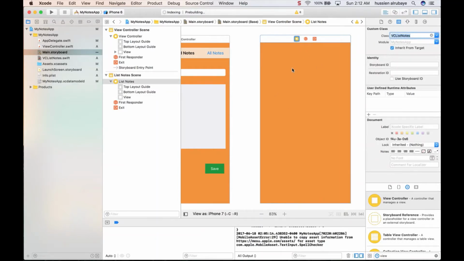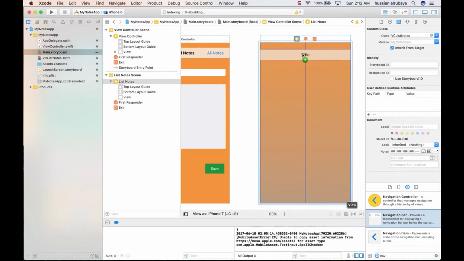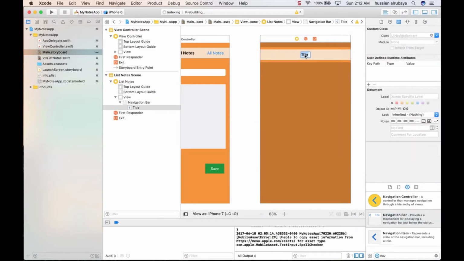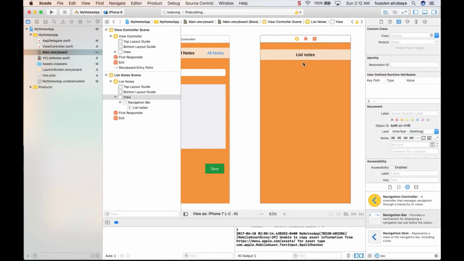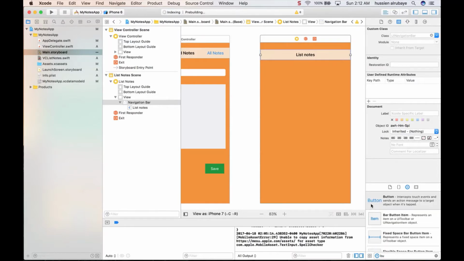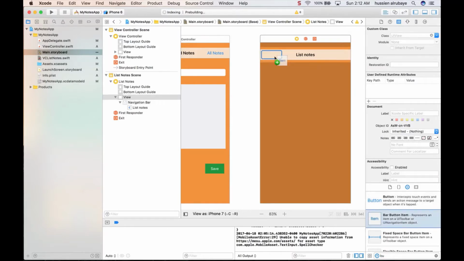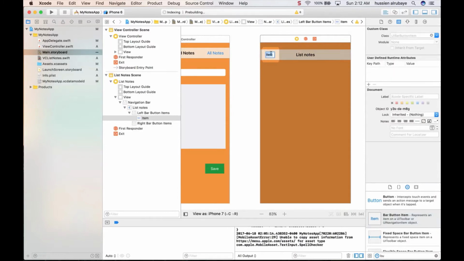So now I said, hey, this list will connect with that file. Now I need to add a navigation bar. Okay, navigation bar in the top, same as that list one. I could name it, I could write List Notes. I would suppose this one has a button for back, for when someone clicks back, so I add a navbar button, so someone can click on back. Okay, back in this way.